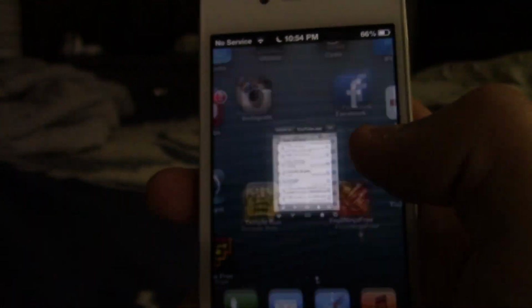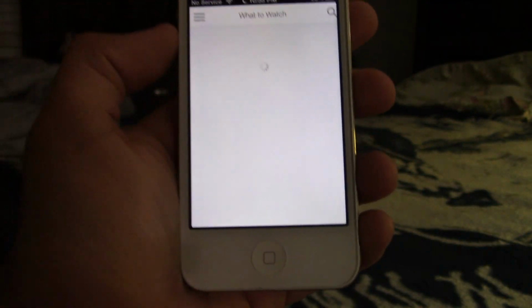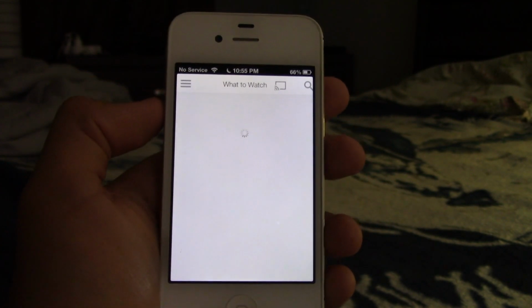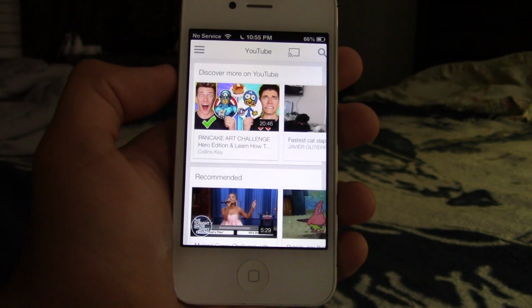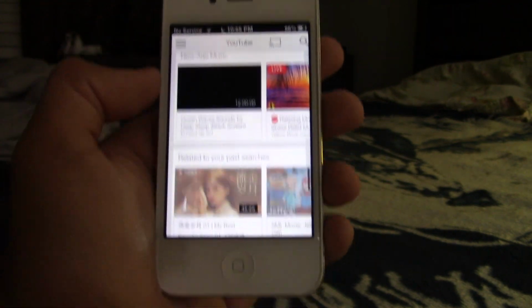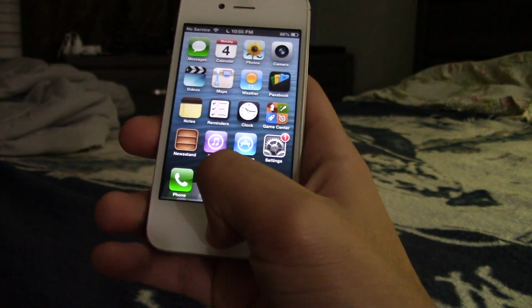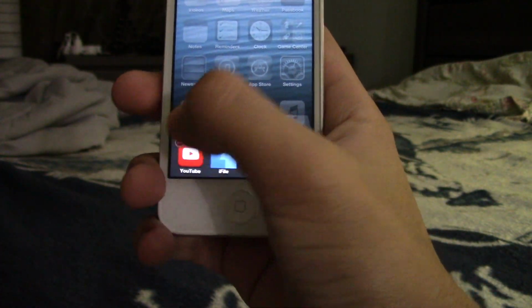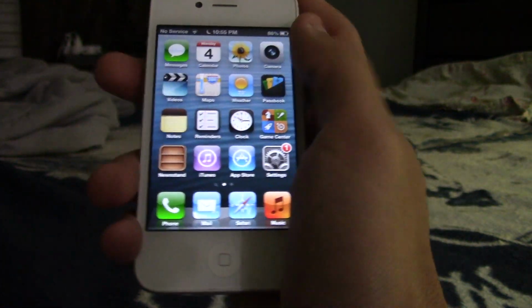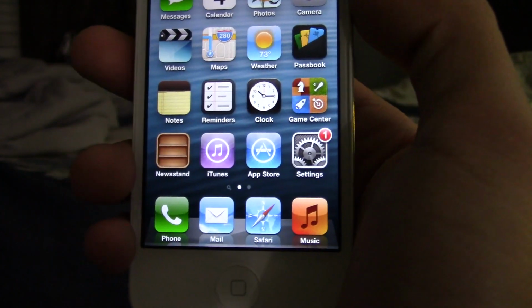And now let's see if the app works. Because this is what I did for my 3GS and it worked. And fingers crossed, hopefully, and there we go. So now you got the YouTube app working. So super simple, and again, there are so many possibilities you can do. So yeah, this feels better on my 4S than on my 3GS because it's so much faster, has more functionality to it, and has a better screen.